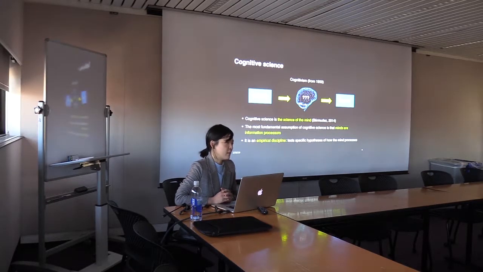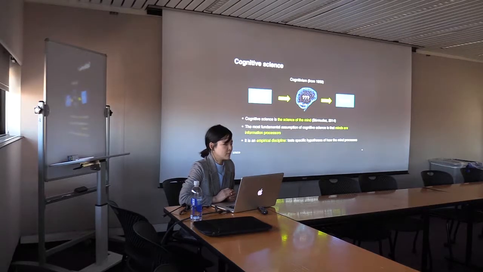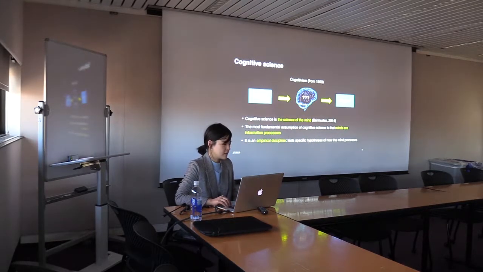But compared to other normal types of human thinking, design is even more difficult to study because we cannot scan humans' brains. You cannot put designers in an fMRI device while they are designing things. So we don't use normal devices that neuroscience uses, like EEG or other brain scanning. We cannot do that, but cognitive scientists still try to study designers' brains by observing their behavior. So it's closer to behavioral science as well, and it's a purely empirical discipline. So we run a lot of experiments with designers.